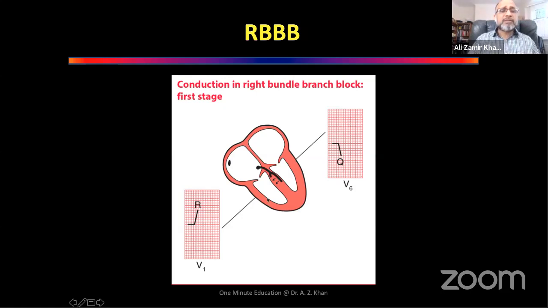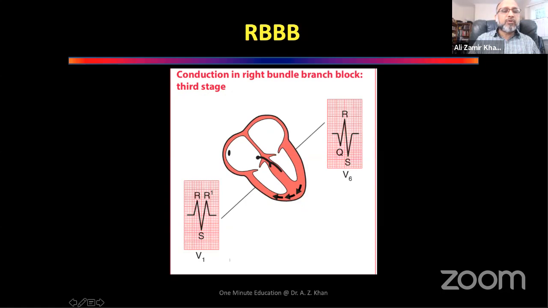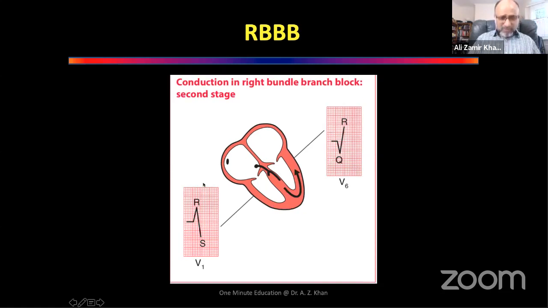Now, this action potential will go down the ventricle, and preferentially will go down the left ventricle because it has more mass. The right one is blocked. So there is this downward spike, yeah? And then the right ventricle still has to depolarize. So after this is depolarized, it will come back to the right ventricle. So you got the R, you got the S because it went away from the lead V1. And most importantly, now the right ventricle is starting to depolarize, and so you get another R, okay? So there is R and R dash, R and R1. So you get an RSR1. Did you understand this?